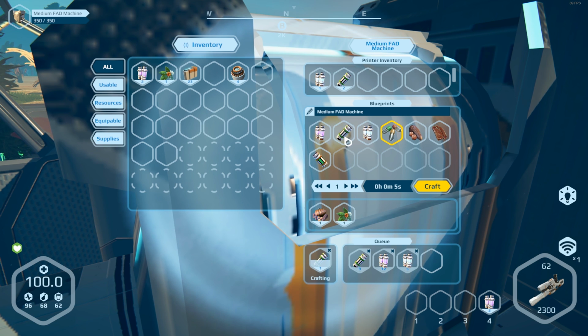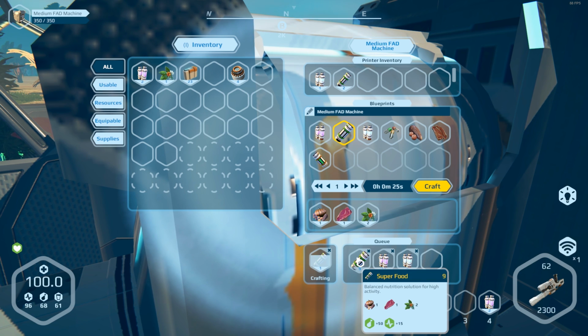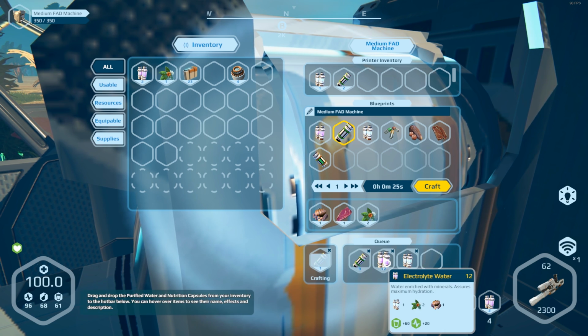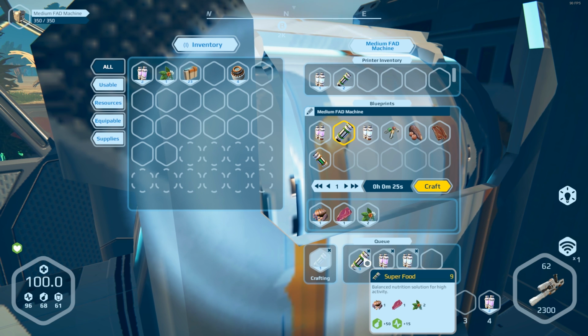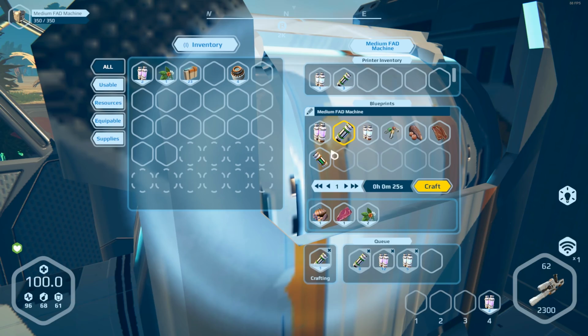So, yeah, the problem, though, is in order to make superfood, it uses herbs and fruitage. So it could theoretically make the superfood, but use all the herbs and fruitage. Fruitage, not foodage. Anyway, the superfood could use all the herbs and fruitage, and then the water will never get made. That's the problem, because they use the same stuff.